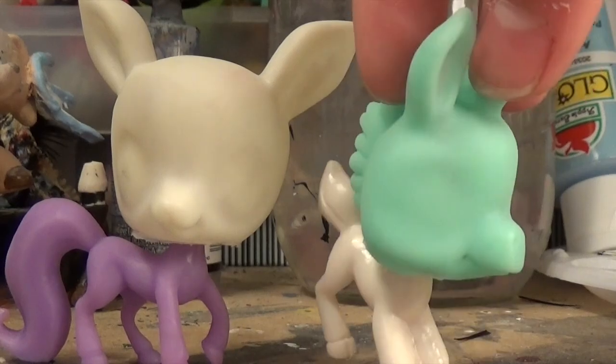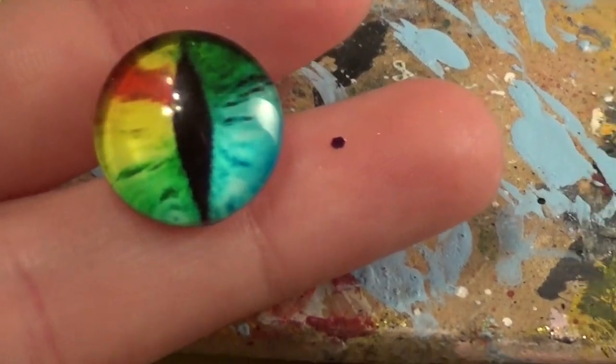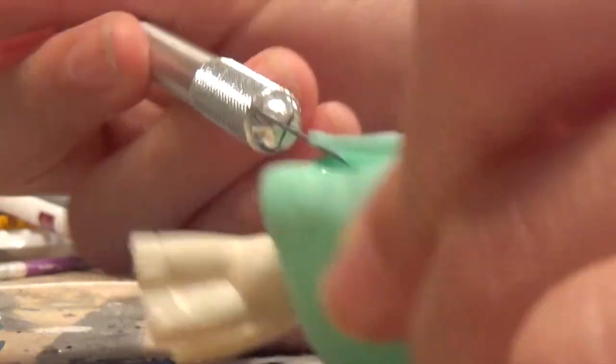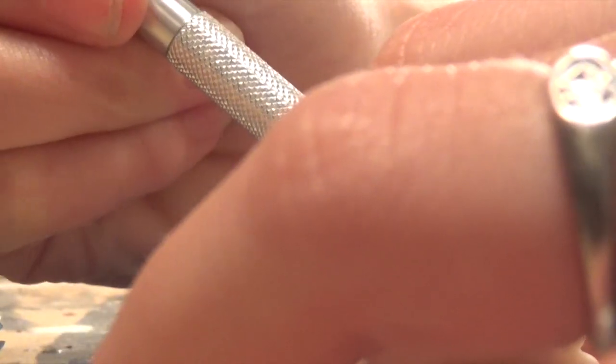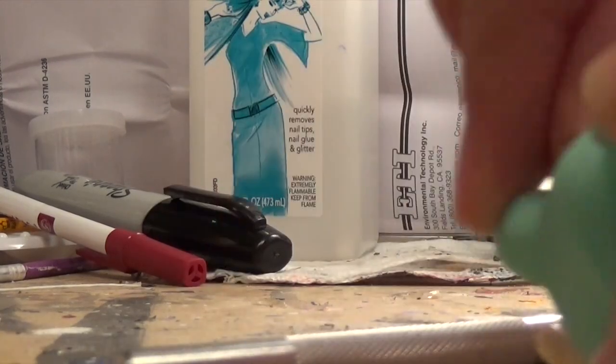Then the next step I do is I start planning out my custom. And today I'm going to be using this glass eye from eBay. I bought 20 of them for $2. What I'm going to do is take my glass eye, draw a circle around it, and simply start cutting it out till it makes a hole in my LPS.